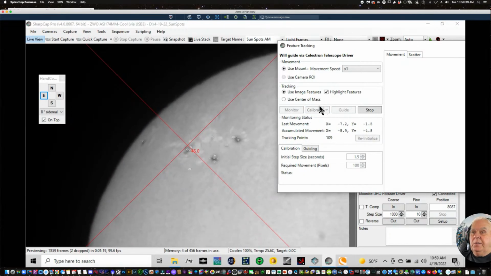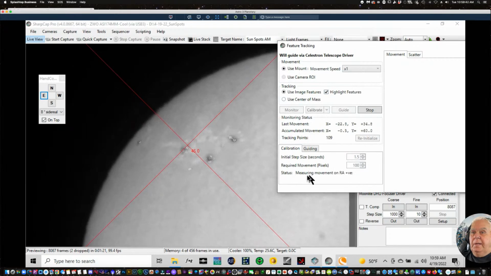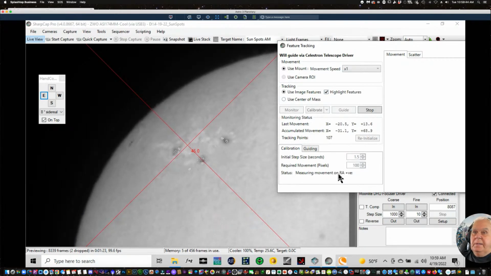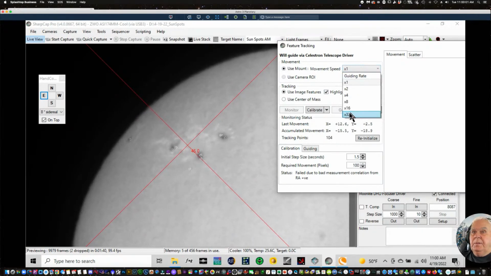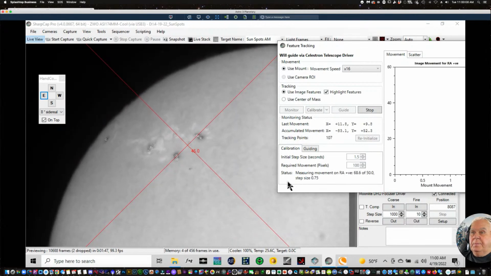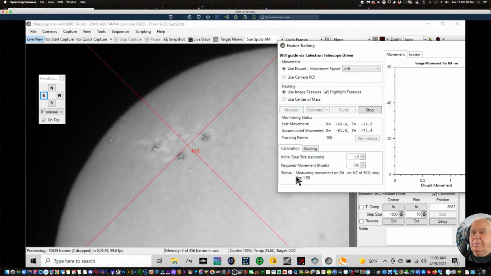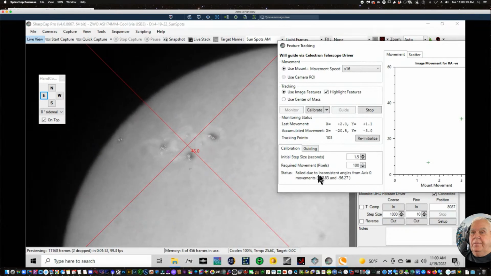So it's monitoring. I'm going to try a calibration, and it's moving RA, and it failed due to bad measurement correlation. So it's just telling me that my mount doesn't respond to these pulses. Now, you can change the movement speed. You can move it up to 16 times and try calibrating, but it doesn't help. It moved it a little further, but I get a fail.